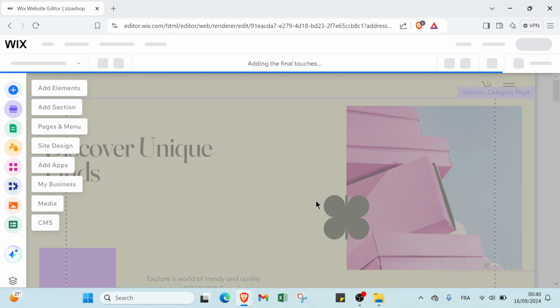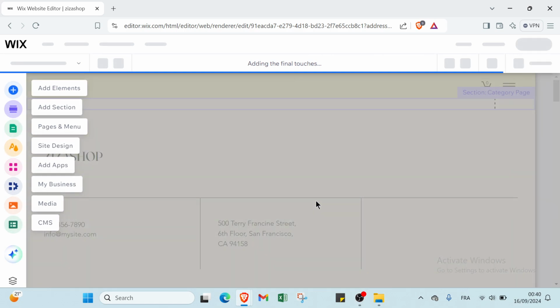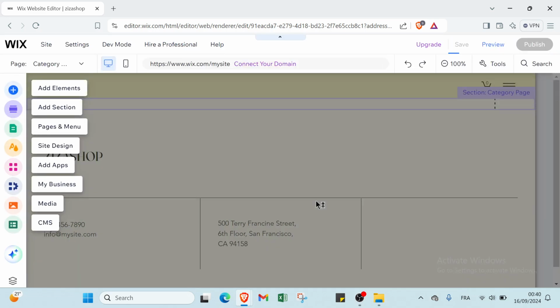So Wix offers several benefits for website creation, including its intuitive drag and drop interface that allows users to design and customize websites easily without coding knowledge. It provides a wide range of templates and design tools, enabling users to create professional-looking sites tailored to their needs.